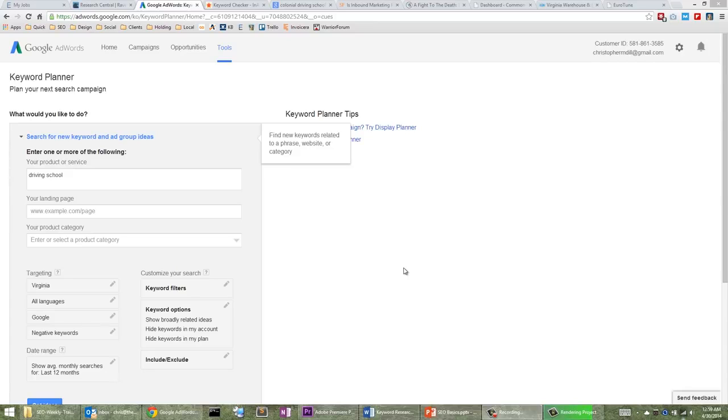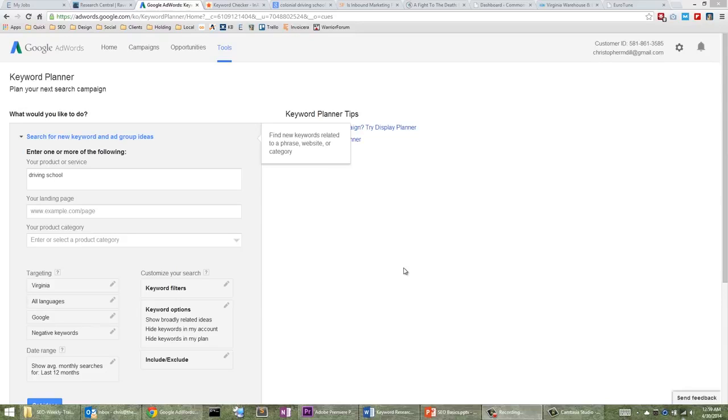I also look at what their business is, and I come up with keywords. I also look at if they have any marketing material or any emails, or I look at their email signatures. I look at their domain names. All of these things go into coming up with a keyword. So for instance, Colonial Driving School. Right from that name, I'm already going to pull a whole bunch of keyword terms without actually even talking to the client. It's going to be driving school, Colonial Driving School, Colonial Heights Driving School, Virginia Driving School, driver's education, behind the wheel training, etc.